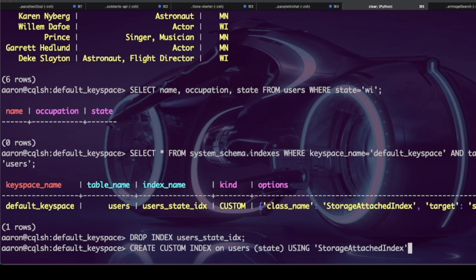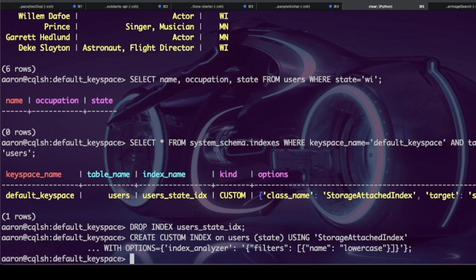So what I'm going to do here is just hit enter to get to the next line, and then I'll say with options equals, and then we'll say index analyzer, and we'll go ahead and say filters, and we want the name of our filter to be lowercase. And just like that.